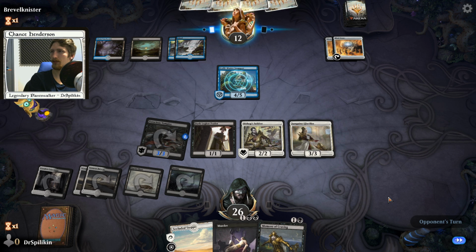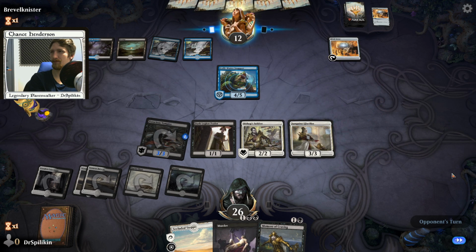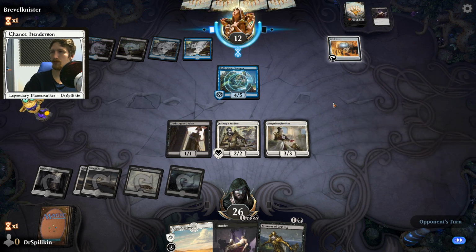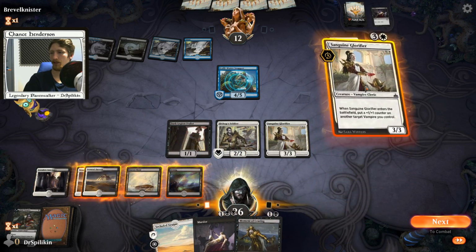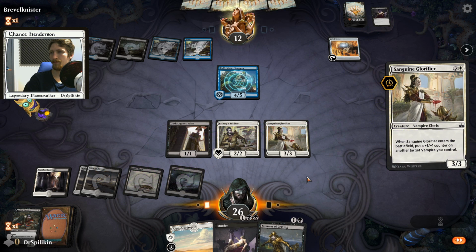No? Yes? No? Oh, no, they're just going to be drawing a card. Not sure what they're doing here. Murder. Cool beans. Do they go for the swing and they don't? That's good for us. Alright, so we can get down another Sanguine Glorifier here.